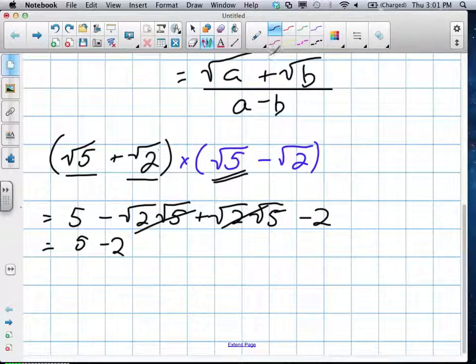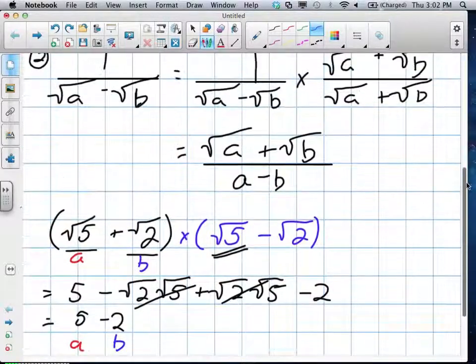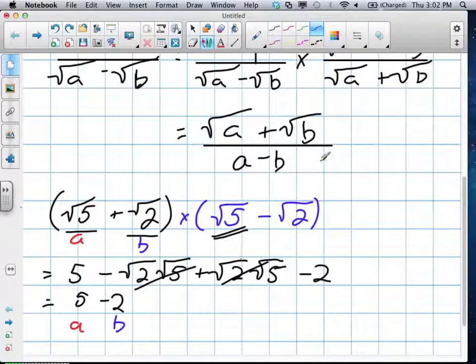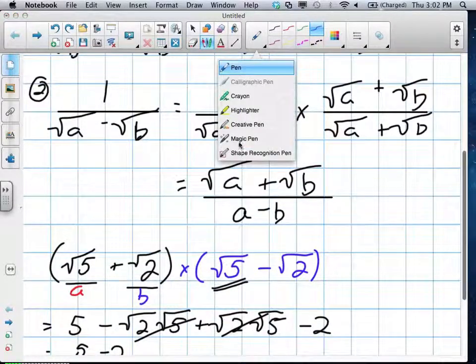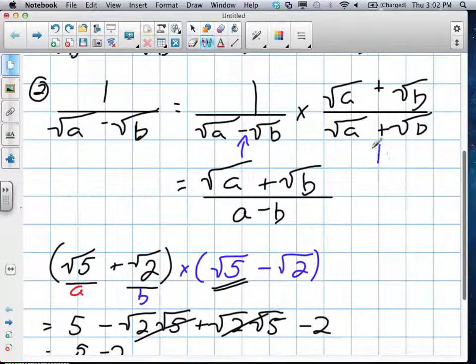Now I'm not going to equate that part. The whole point of it was to show you that our A term, which is 5, and our B term, which is 2, end up being the two terms subtracted by each other in the end. Okay? So we don't actually have to write out those middle terms. We know they're going to cancel each other out when we use the opposite operation. And that's the whole point of using this opposite operation, is so that our middle terms cancel out and we're only left with two terms once again.